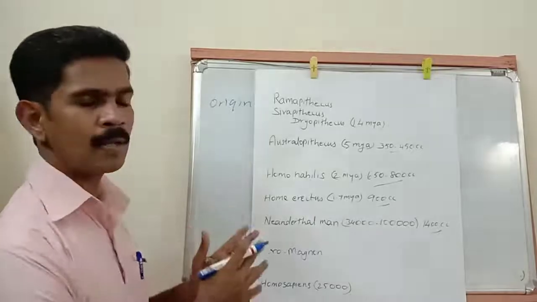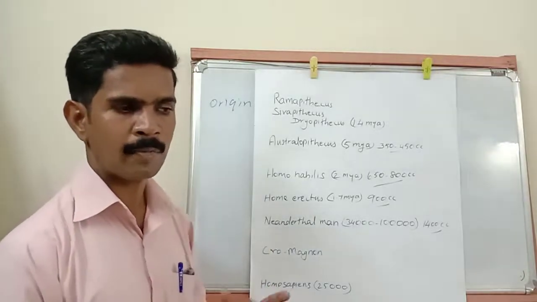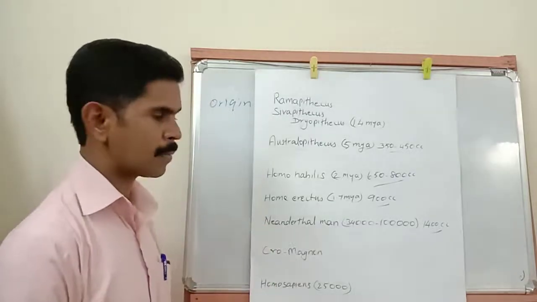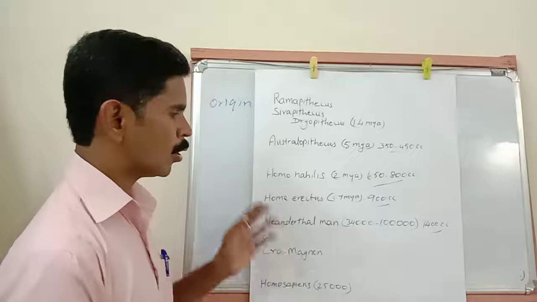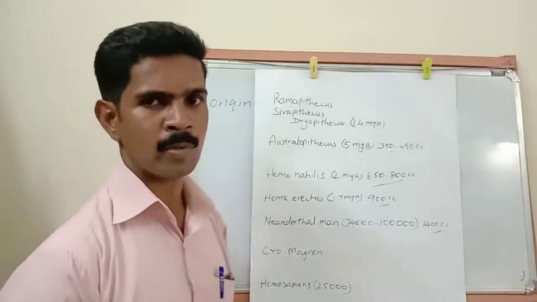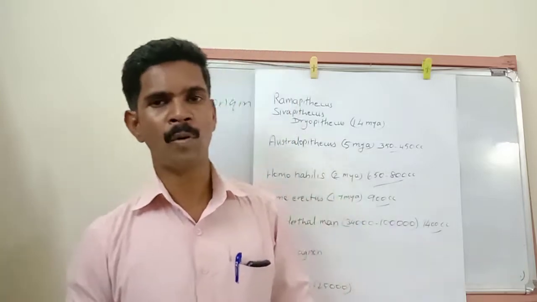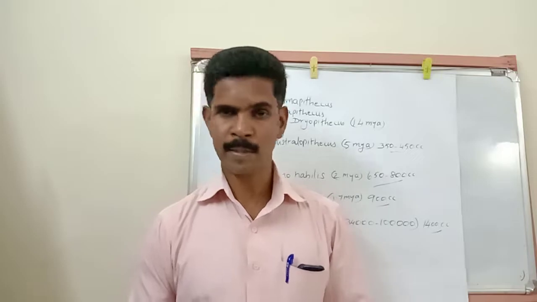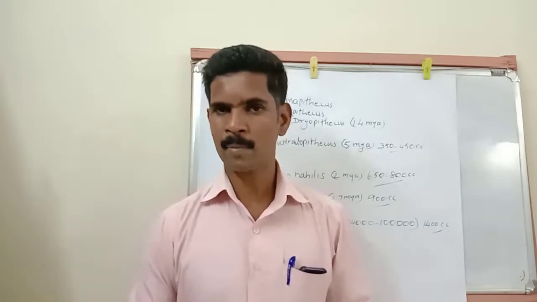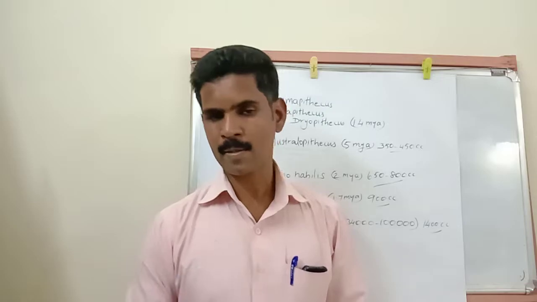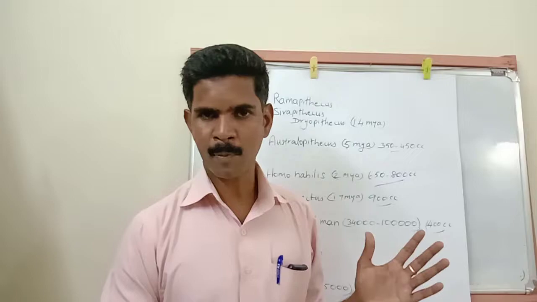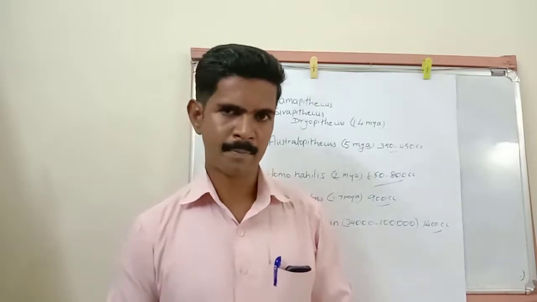So this origin and evolution of human beings is one of the very important 5-mark questions, and moreover many 1-mark questions are there, particularly the brain capacity of the human beings is a very important 1-mark question. So my dear students, hope you all understood today's topic. Today we have completed many topics. First we studied one theory, modern synthetic theory, then natural selection, artificial selection, adaptive radiation, then finally we studied the origin and evolution of human beings.